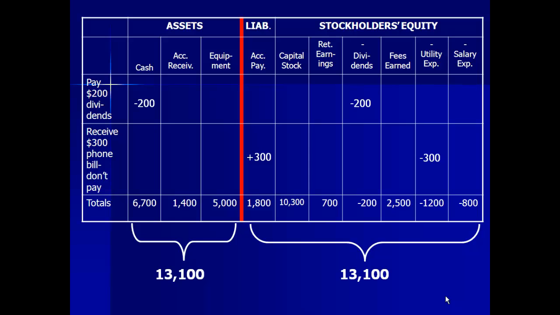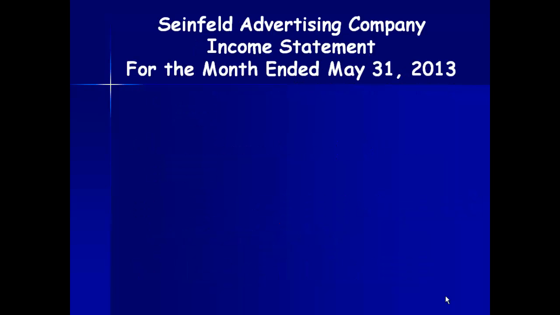All right, the next thing I want to do, though, is to prepare our financial statements. The first one we're going to do is the income statement. On the next page, if you don't have things stapled together but you have your pages loose, you might want to take this page with the columns on it and pull it out of your notebook and put it to the side where you can look at it, because we're going to use that data now to prepare our financial statements. All right, income statement first. I've already filled in the heading for you.